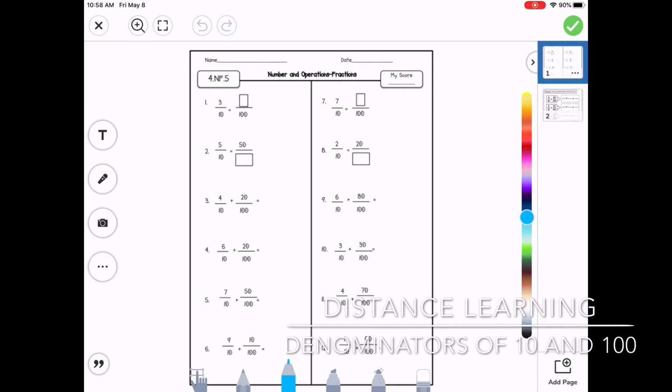So these should be pretty quick and easy to do, either using just mental math or just some really quick calculations. We're going to go over the first problem on both pages, and then I'll let you pause the video so you can try the rest on your own, and then we'll come back and go over the answers together.